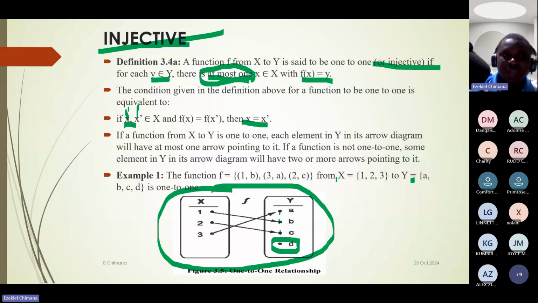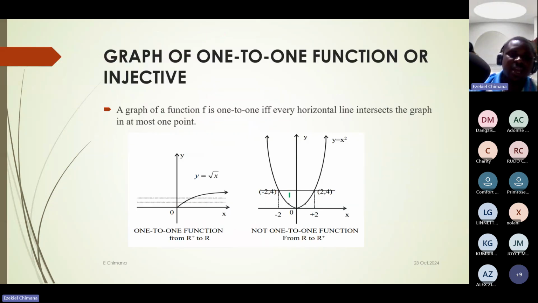This one is one-to-one because for every single value that we put in as input to this function, we get exactly one output value. This is a graph which shows a one-to-one function. For every value that you put in for x, you get a single value for y.